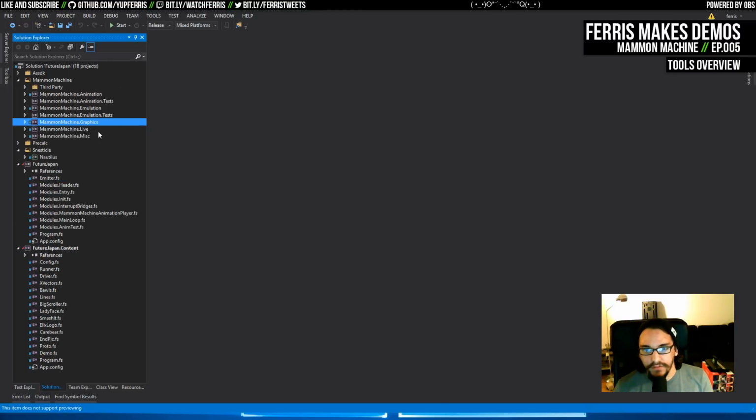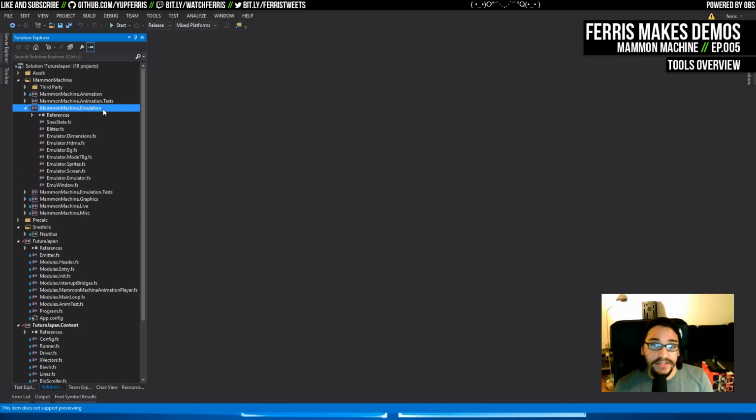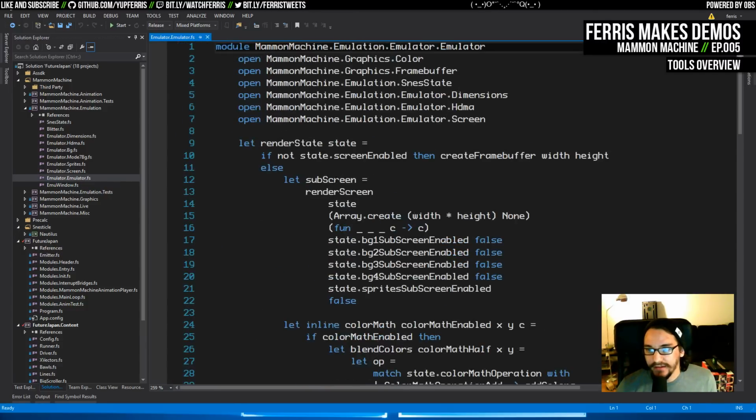MISC probably isn't very interesting. We have Mammon Machine emulation, and this is where stuff gets kind of interesting. Basically, we have an emulator. Now, an emulator in this case is not an actual Super Nintendo emulator. It's really just an emulation of the video hardware. So with the system that I described earlier, you'd want to be able to describe the state of the video hardware at a given point in time, and then have some kind of system generate the bytecode that would get you there. Does that make sense? How that would be convenient?